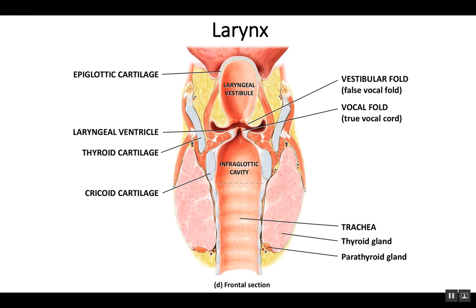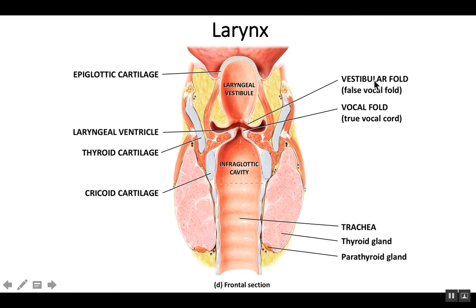So looking at those, I like to use this picture. Now this is a little bit complicated. It's a frontal section. We first like to point out some of the things that we already know. We see that this is the thyroid gland, glandular tissue on each side. There's kind of the base of the tongue. This is the epiglottis. So air will be traveling down through here when you inhale or up this way when you exhale. But I like to show this picture just to show you why these are known as folds.